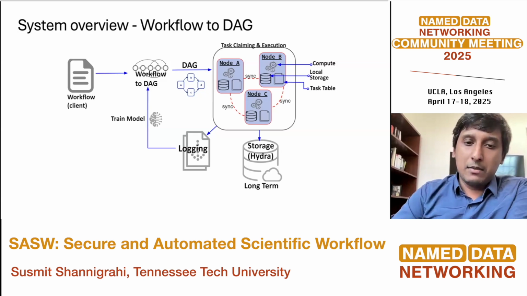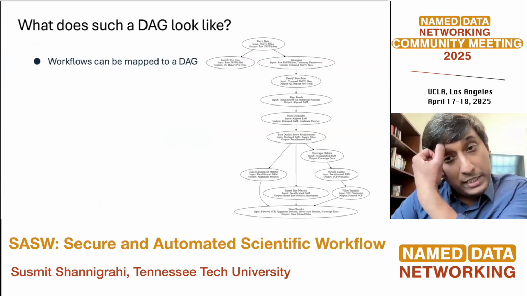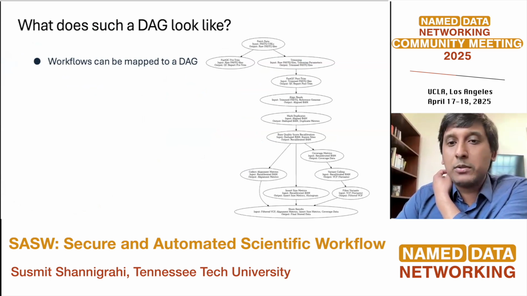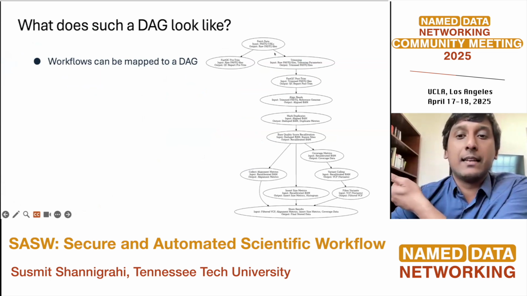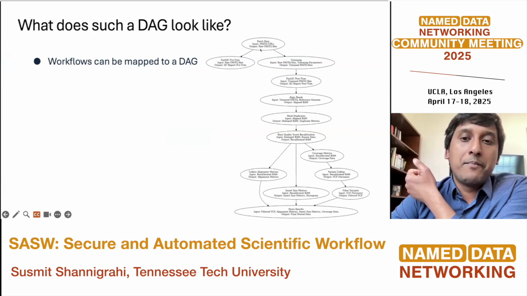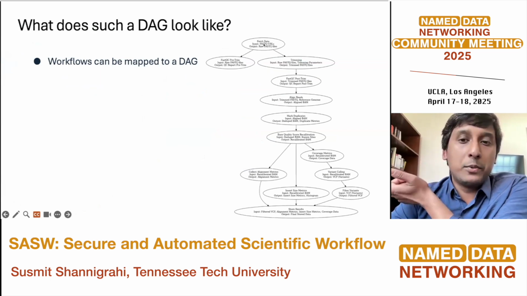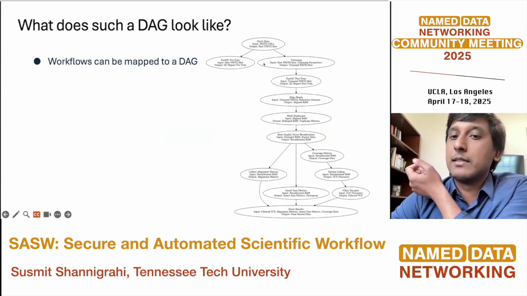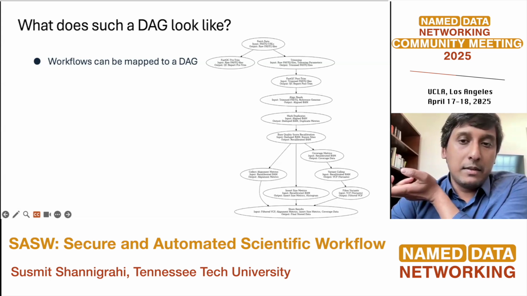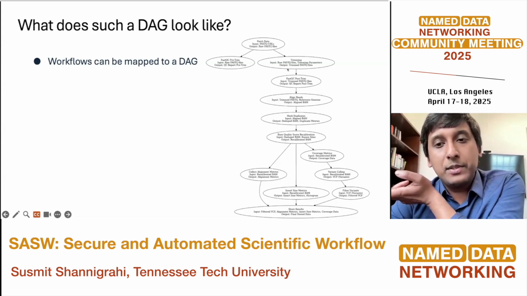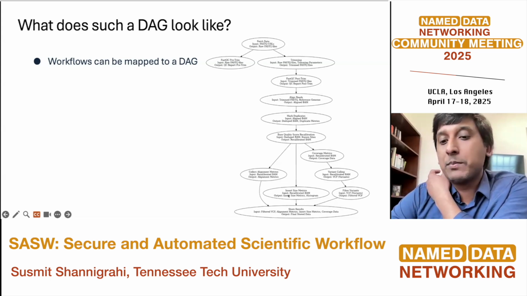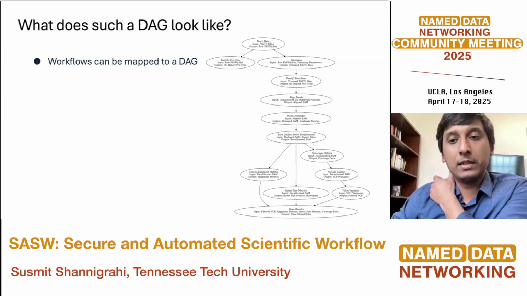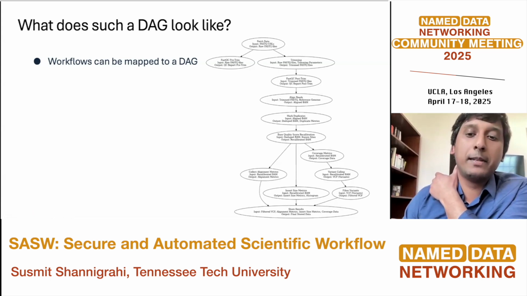So we'll come back to this. Each of the tasks has its input, output, and what's the expected input, what's the name of expected data they're looking for. So for example, the first one is going to produce some data that's named. The second step is going to get triggered only when the data is available. So we can create this DAG, in which each of the steps is dependent on the previous steps, and some of the steps might be dependent on multiple previous steps. But the whole process is not triggered by some central controller, but by the availability of data.